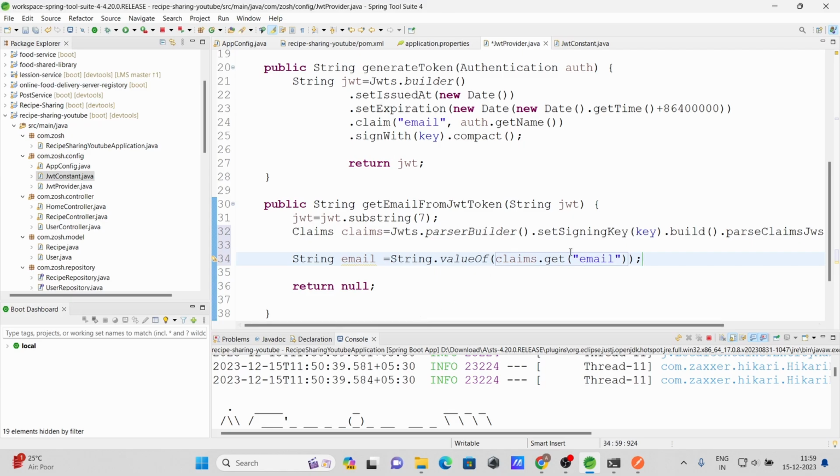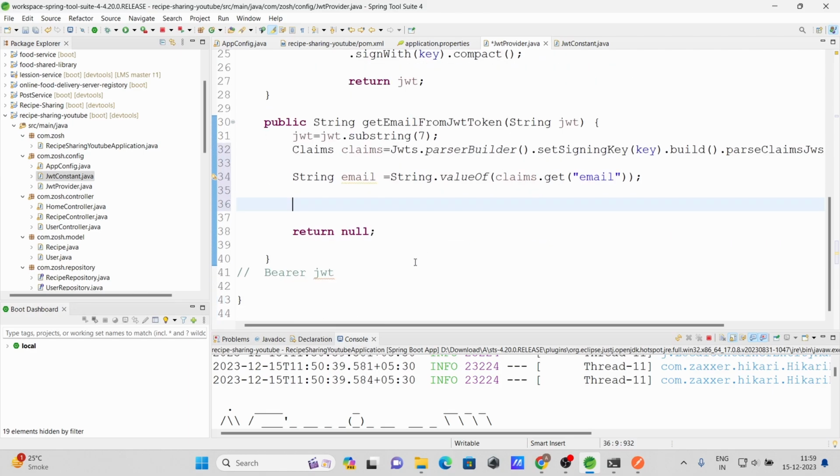So guys, this key value should match what we gave during the generate time. This should match, else if you give emails here and email there, then it will not work. So this should match. All right, now let's return email instead of null.